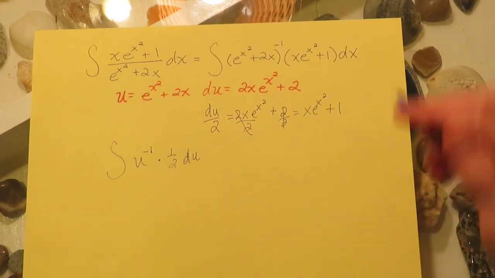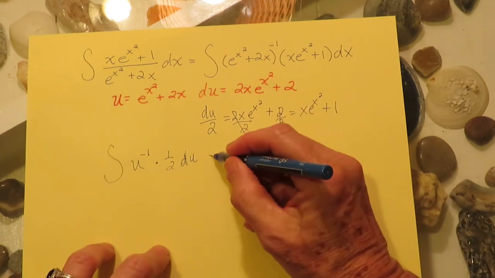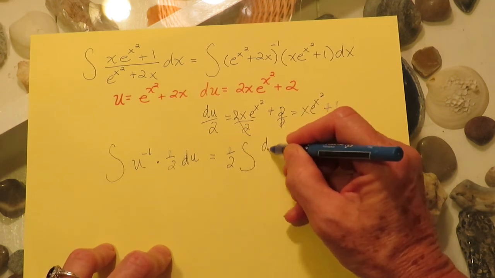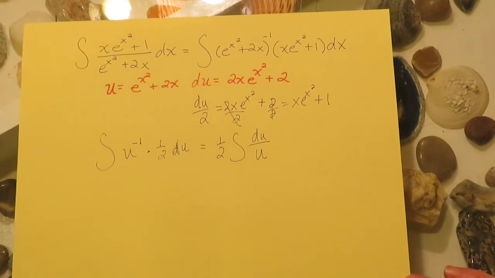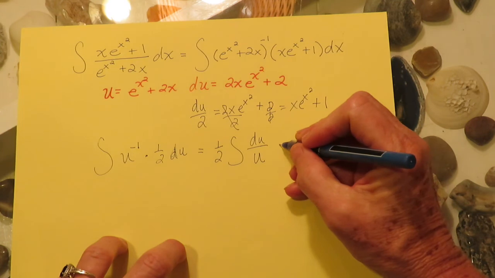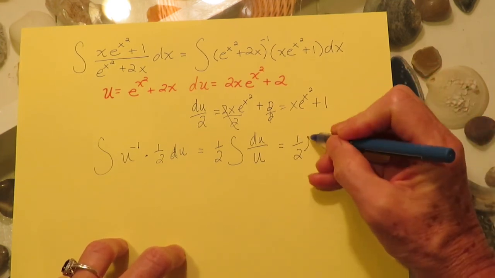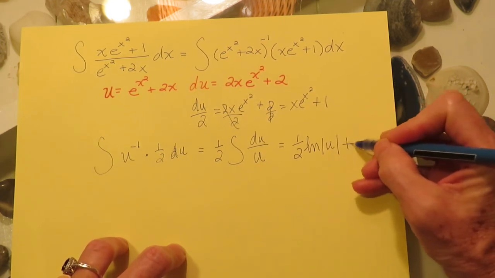So I took this fairly complicated expression and it's been simplified down quite a bit now. To actually find the correct antiderivative, it might be helpful to rewrite the minus 1 power in this form, and it might jump out at you. It's like, oh yeah, the derivative of ln is 1 over, so the antiderivative of 1 over u is natural log of u.